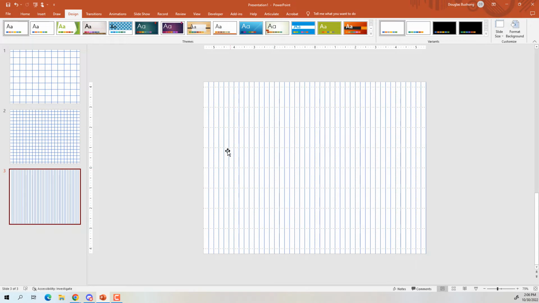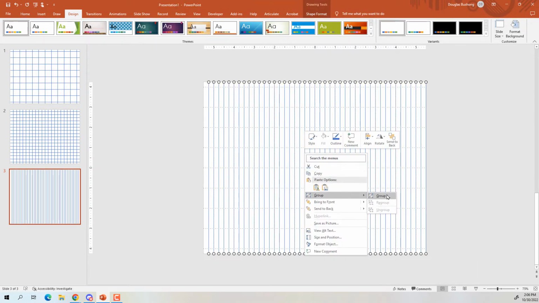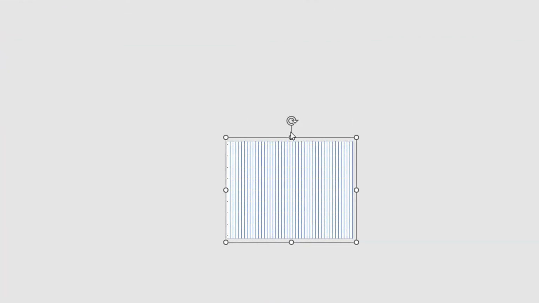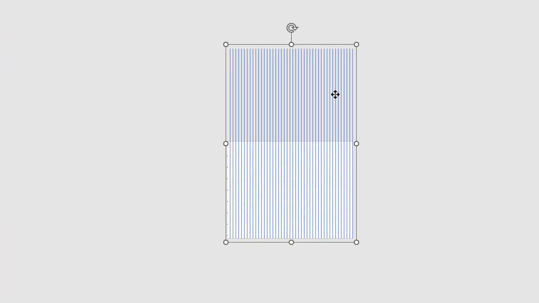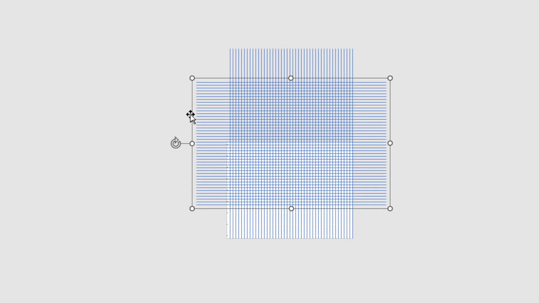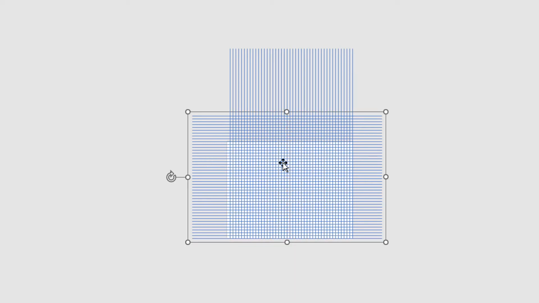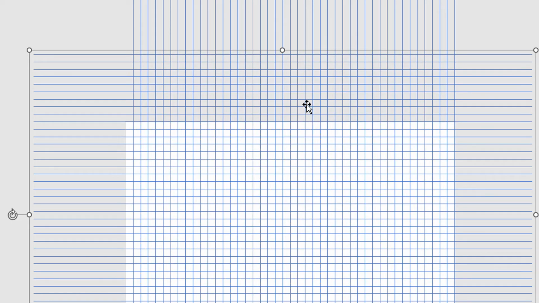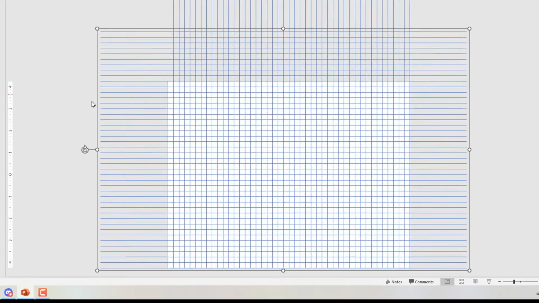Now let's make the 1/4 inch graph paper. Again, I will take these, select them all, group them together, stretch it upward, copy, paste the group, rotate the group 90 degrees, bring the group down to here, and once I have that in there, I can groom the edges here, bring this in, make it look nice, ungroup it, and we'll delete the excess lines, including the one that's right at the edge of the page.